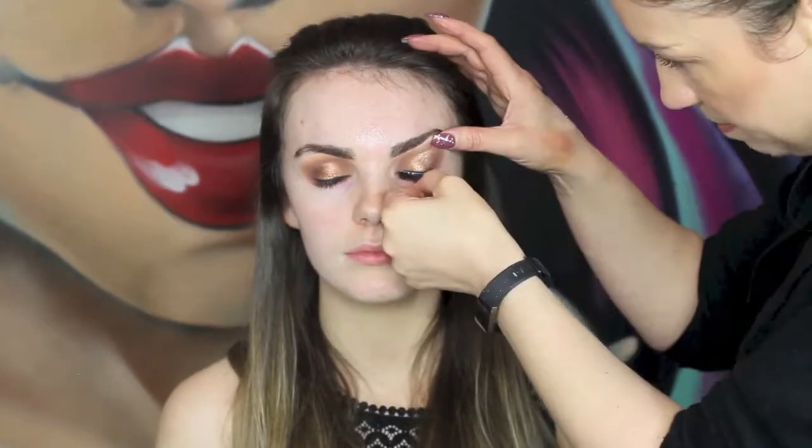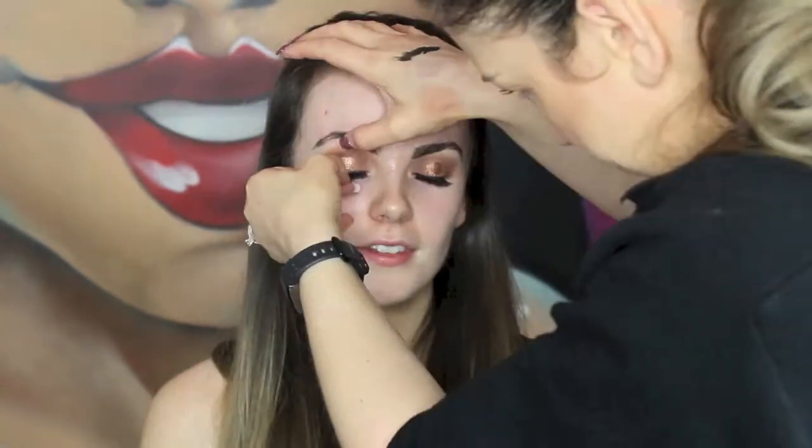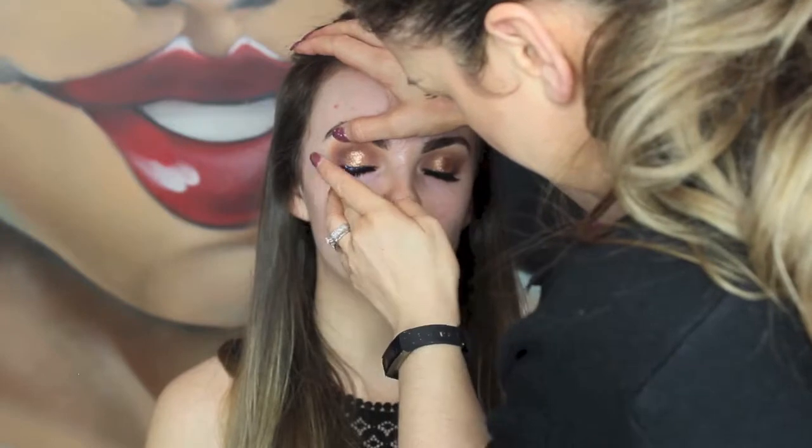Made a bit of a mess. Then we've added the Eldora lashes in H168 and H167, stacked on top of each other.